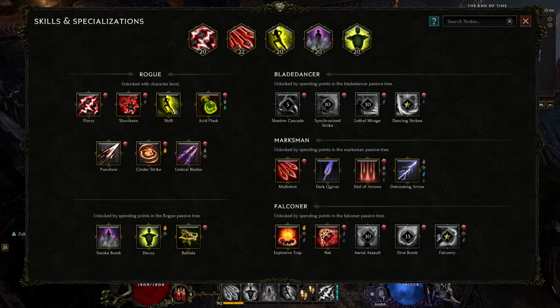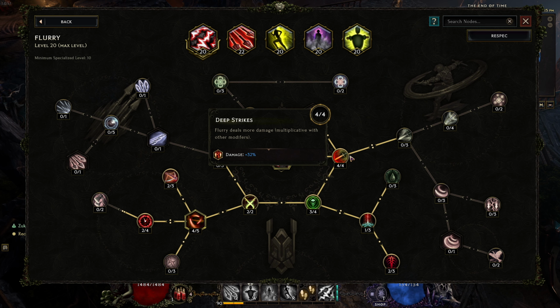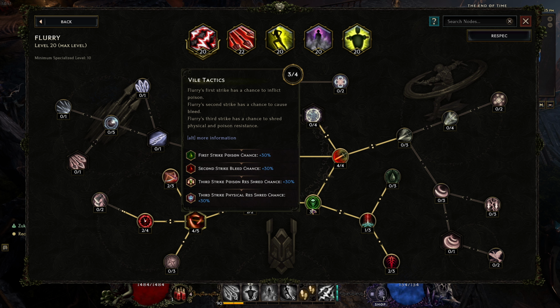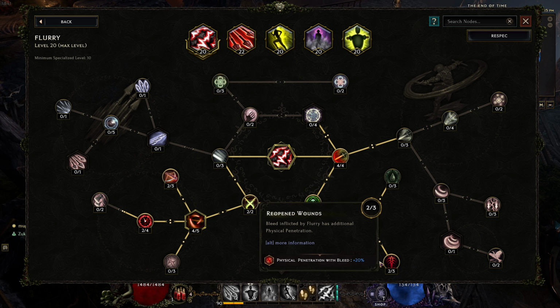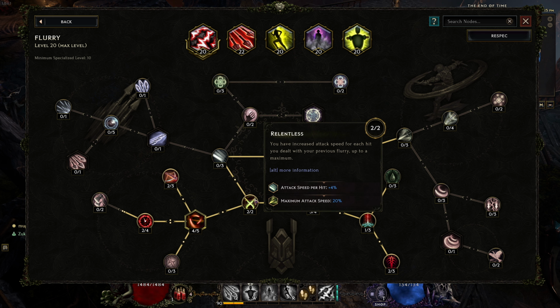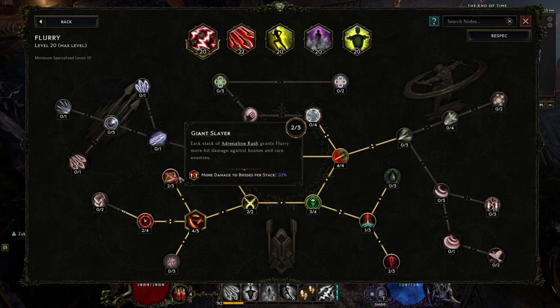And let's go to the skill tree. So Flurry, I took damage. Vile Tactics for a chance to bleed damage over time, and here I have physical penetration with bleed. I took also Relentless and Adrenaline Rush. And for bosses this is very good.